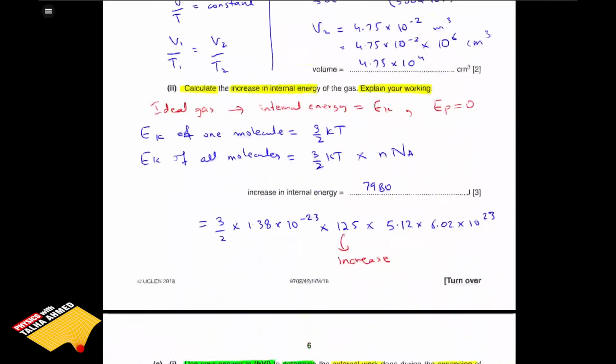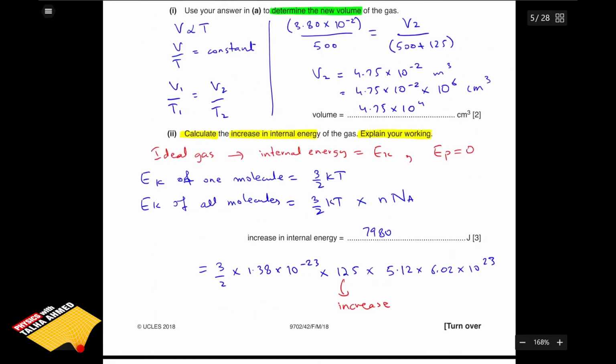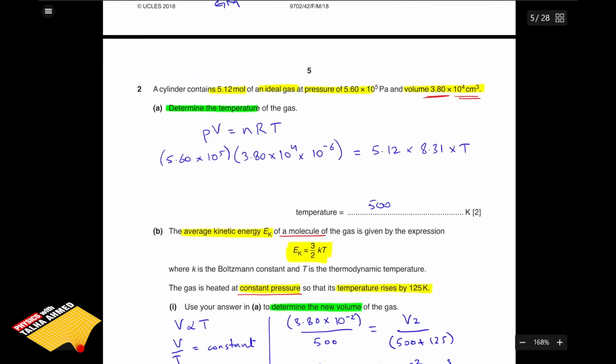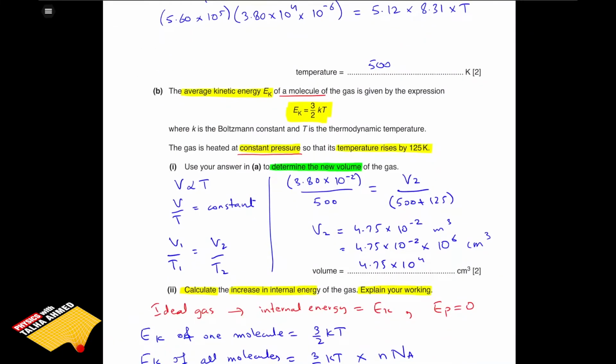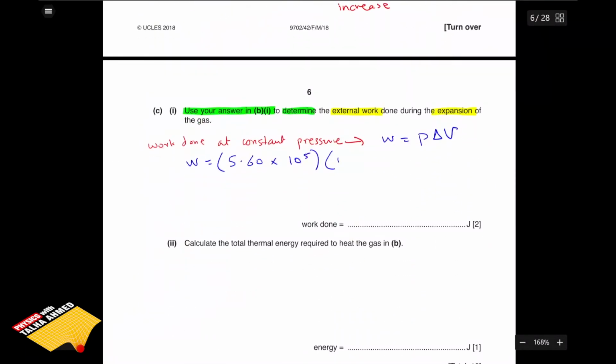But in either case, finding the work done is done with the same formula. However, this formula has a condition that it can only be used when pressure is constant. So at constant pressure, when volume is changing, you just do pressure multiplied by the change in volume. Now all we need to look for is the initial volume and the final volume and find the difference of that, and make sure that you have them in meter cubes. Since we want to calculate our answer in joules, we also need to have our volume units as SI units. So once we have done that, we'll get to the answer of work done in joules.